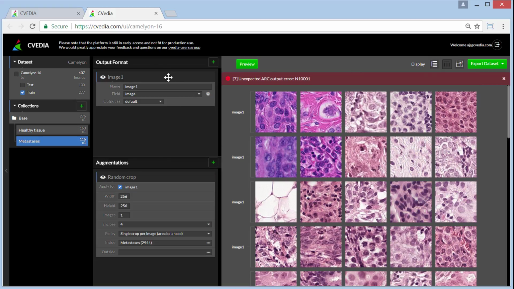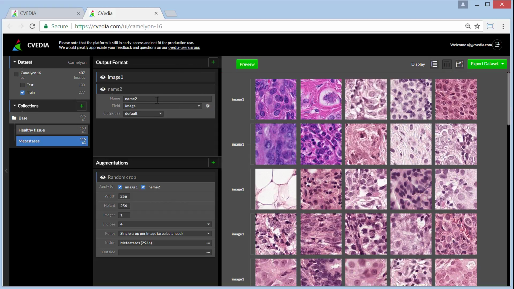Now next up we are going to define the output format. The output format specifies the fields that we want to export to your local disk. In this case there is a default, which is image, of course image 1, as you can see here, and this is the image that you're seeing right now. Now since we are producing a binary classifier, it would be very convenient if we'd have a label to indicate what image contains what. So in this case we'll just add one more field, which we can call, for example, ground. So we have a source image and a ground, and we'll set that in our case to constant integer, meaning we want to output an integer value.